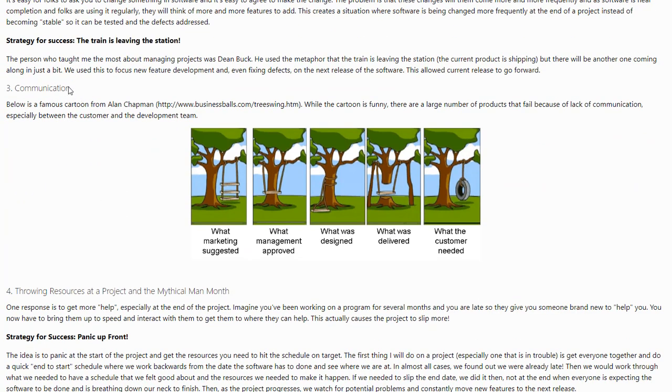Another key is communication, again, particularly between the user of the software and the developers. This is a famous cartoon from Alan Chapman that summarizes this. It not only shows what happens as far as miscommunication and what's going on with the software, but also often the customer needs something that is much simpler than what anyone in the organization might be envisioning.